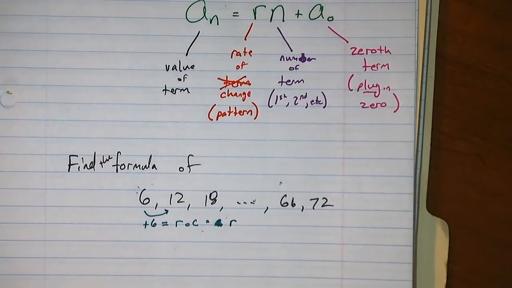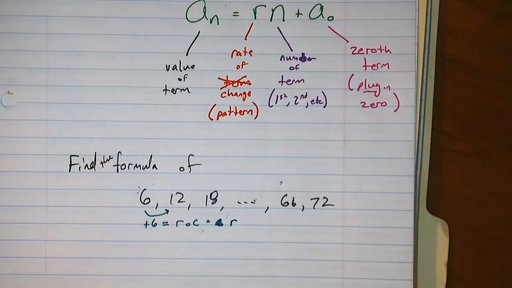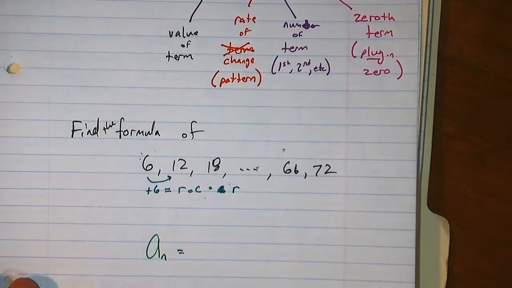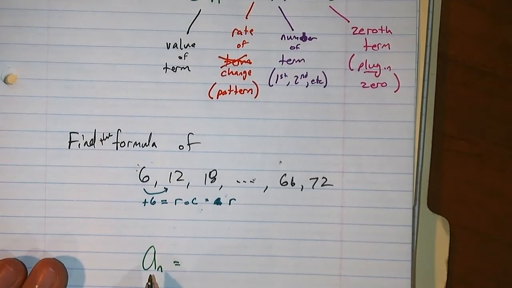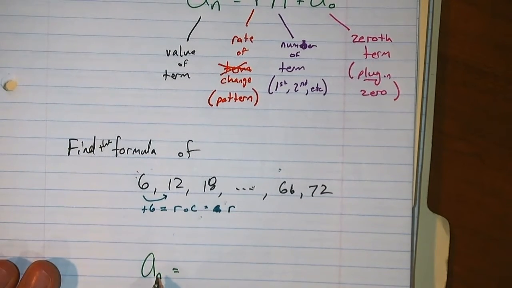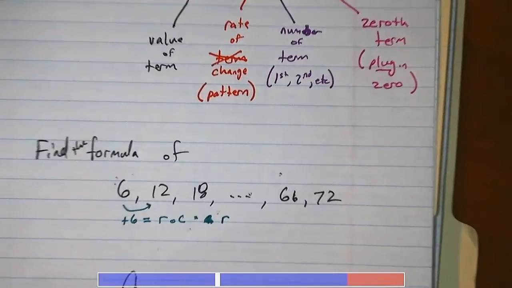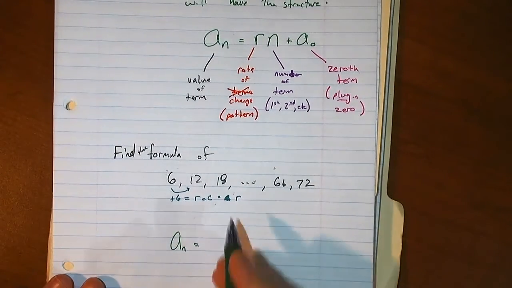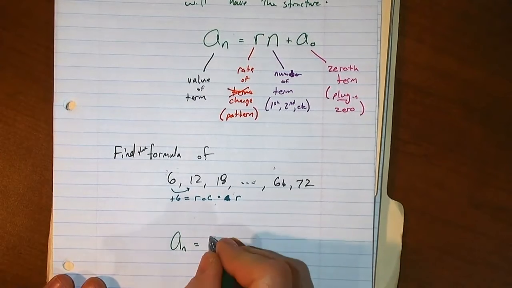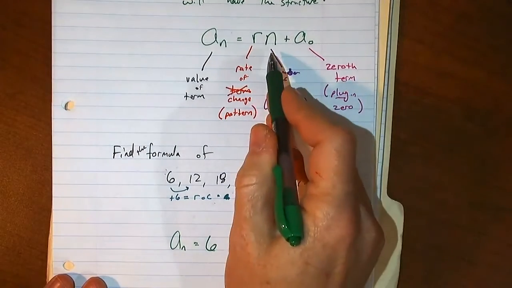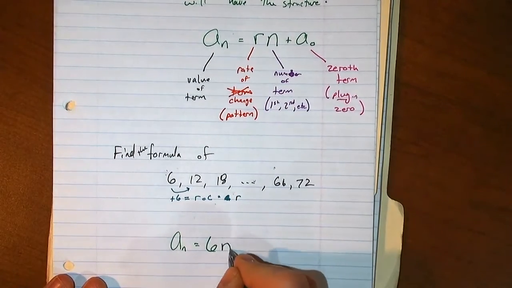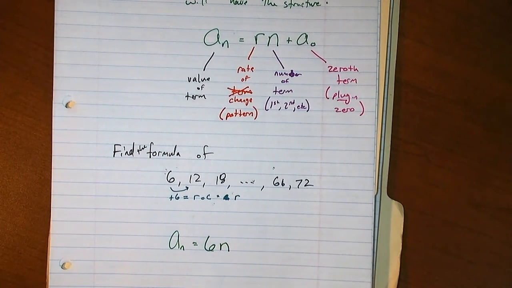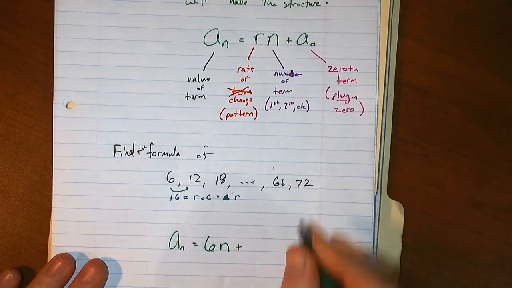Okay, so if I start writing my formula here, I'm going to have a sub n. Just like when we write the equation of a line, we always just write a y because it's got to represent all of the y values. Here we write a sub n because it's got to represent all of the term values. So a sub n equals, and now plus 6, that's my r, times n. I leave it as an n because I have to have a spot to plug in the number for the term I'm looking for. So it's got to represent any term, so we just leave it as an n. And now we've got to find a sub 0.